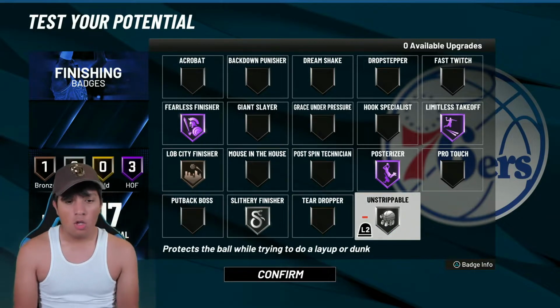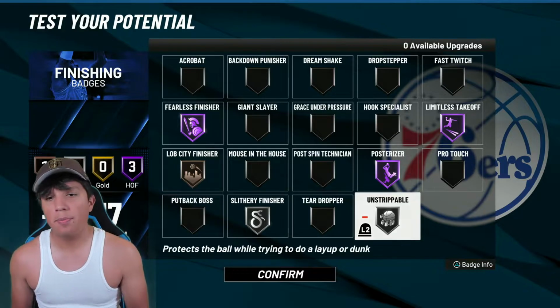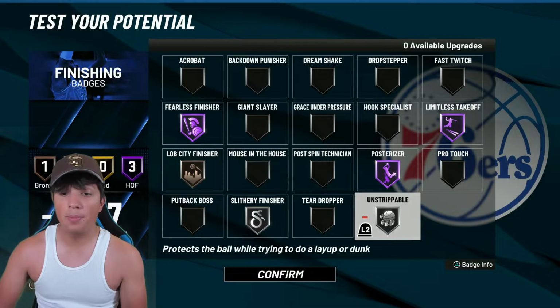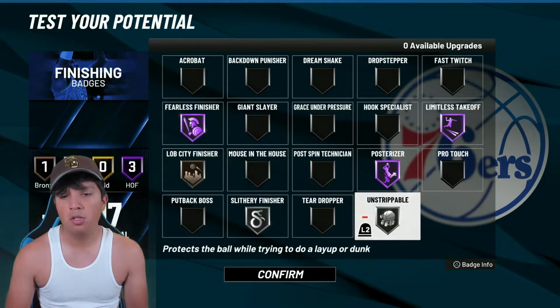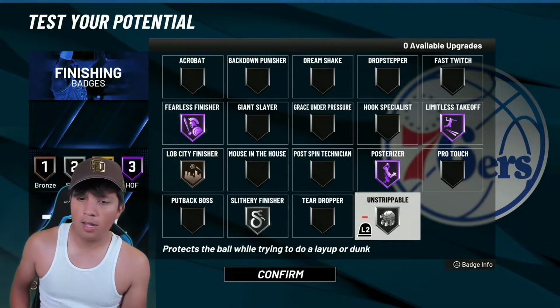You already know. Unstrippable. Basically, if you're driving, I do this myself. If I'm a play shot, I'm just spamming, trying to get a rip animation. And this badge decreases the probabilities of getting a rip animation. Obviously, the higher it goes, the less likely you're going to get stripped. But I'm just going to put it on silver.